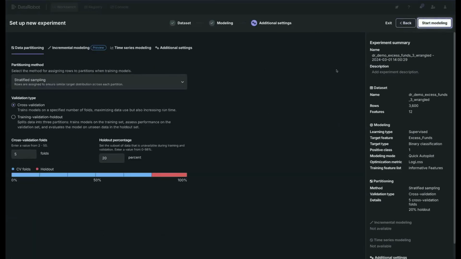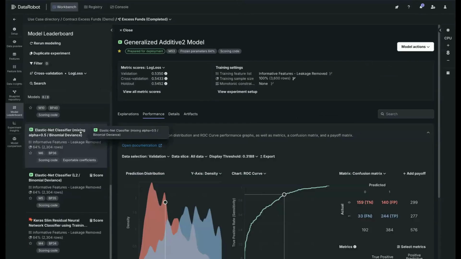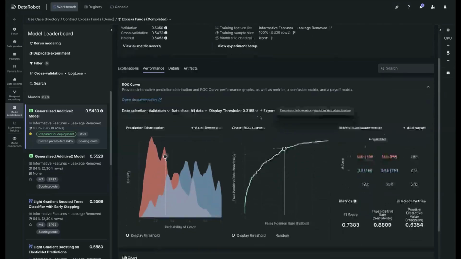And what that's going to do is use DataRobot's powerful automation to explore a wide solution space of predictive AI approaches, fit them against each other in a survival of the fittest competition, and give me the results of which predictive AI approaches work best for my particular problem. So at the end of that process, I'm going to get a model leaderboard here of all the different approaches that DataRobot automatically explored for me, where I see them racked and stacked against each other, and I can figure out very quickly which end up being most effective for predicting which contracts are going to have excess funds versus not.